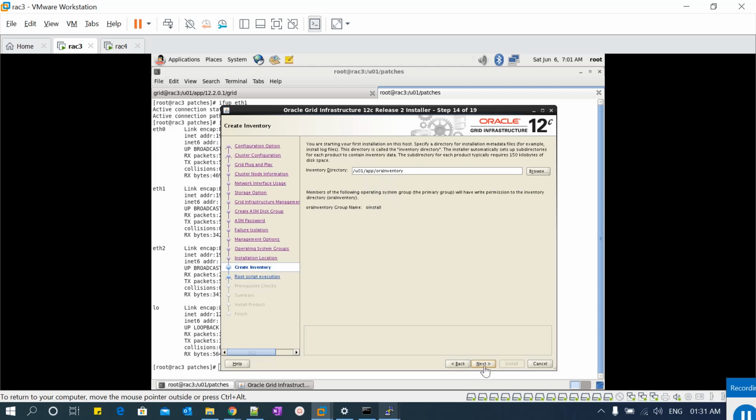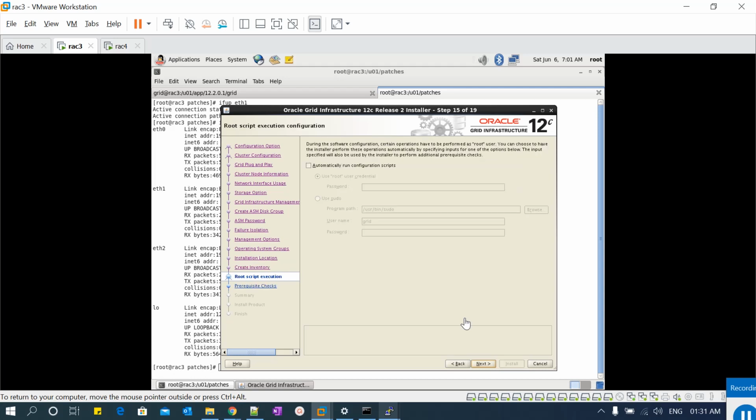Next is the one to run the inventory script. There is an option to automatically run the root script; if you click this one, you need to pass the password, and it will run automatically once the setup is done. I don't want to give this control to the installer.